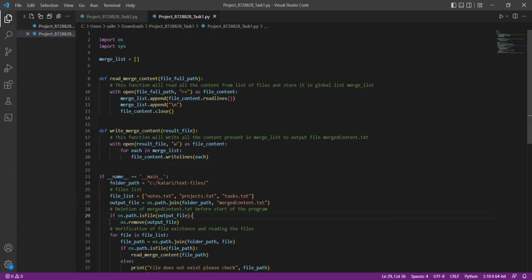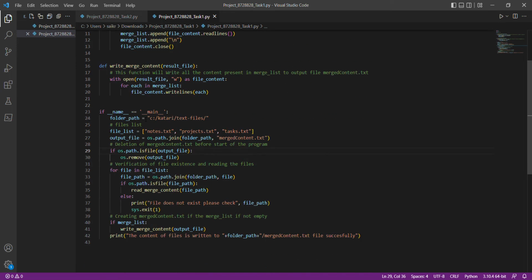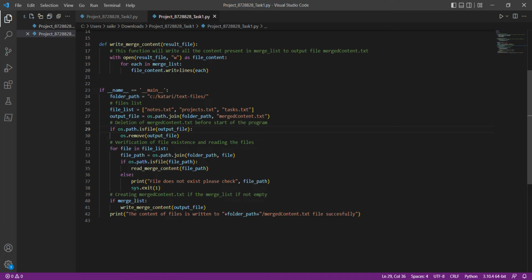And I'm defining the write function, opening the same result file in write mode with the merge list. Next, I'm giving the folder path as per my module. This text file folder is given by default in our module, so I'm taking that folder here and displaying the file list, the list of contents in this text file folder.